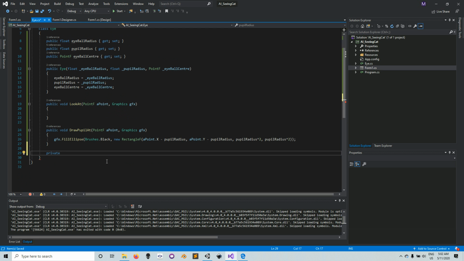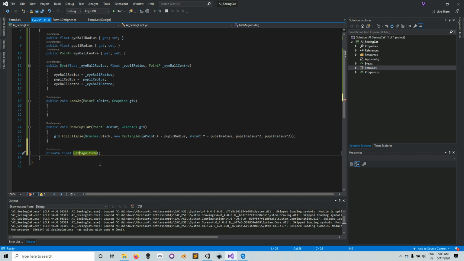So I'm going to call that private float GetVectorMagnitude, and you just pass it a vector.